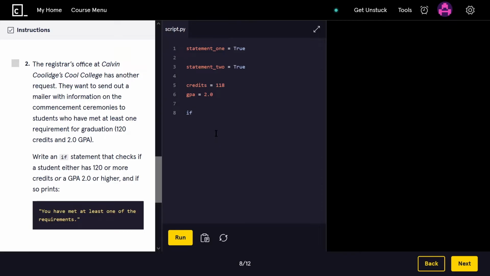Our Boolean expressions will be if credits is greater than or equal to 120, or GPA is greater than or equal to 2.0. Next, we'll use the colon character, and indented below the if statement, we'll add a print function which displays you have met at least one of the requirements. So we'll add that in here.